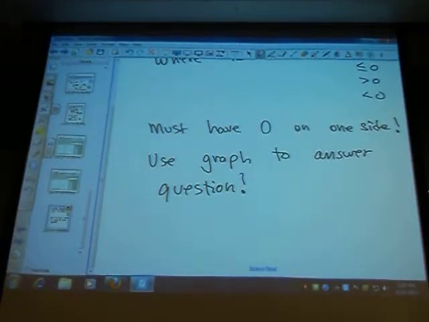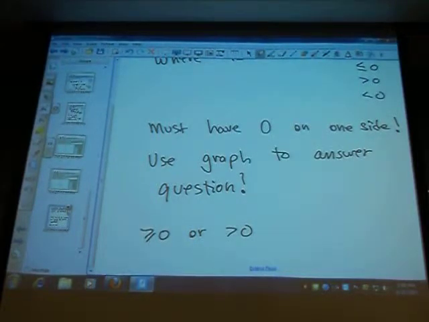Now, what would it mean to be greater than or equal to 0 or greater than 0 on a graph? What would that mean in terms of what your line is doing? It's not that it's going up. It's where is it above the x-axis. So greater than 0, greater than or equal to 0 means your y values are positive. And then when it wants to know less than, you're looking for under, right?